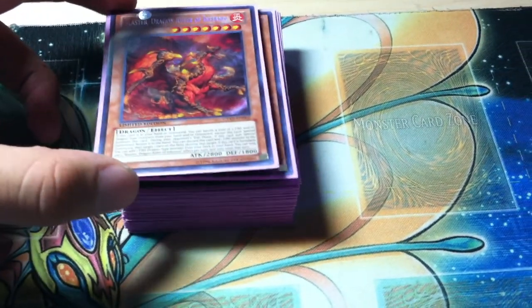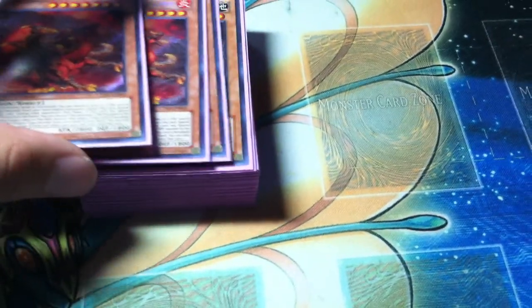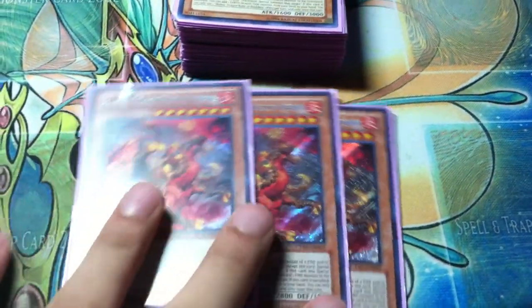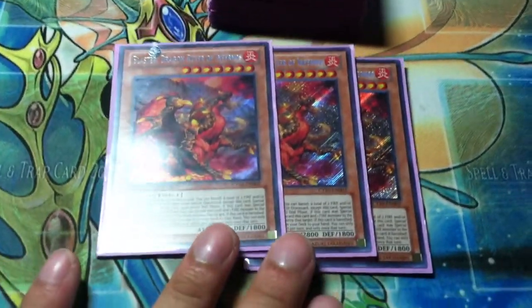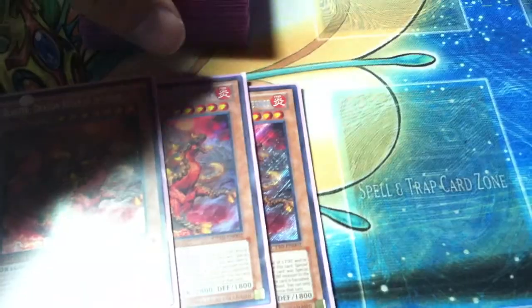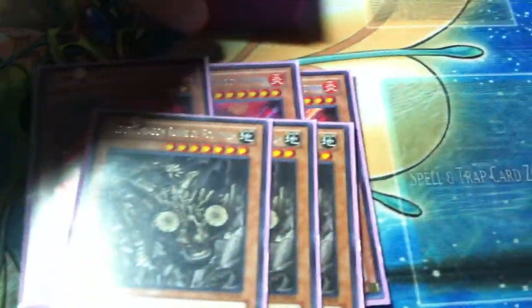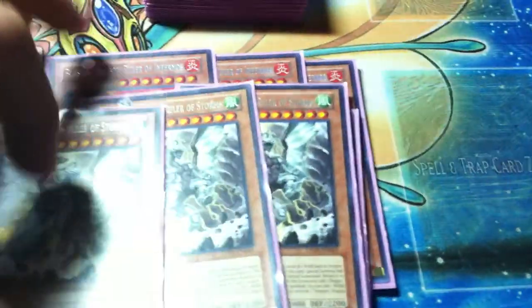So this is pretty much an update. Let's get into it. 3 Blaster. I decided to stop doing that rarity downgrade idea I mentioned in the last one, because after testing it, it really didn't make a difference. So 3 Blaster, 3 Redox, 3 Tempest, and 3 Tidal.